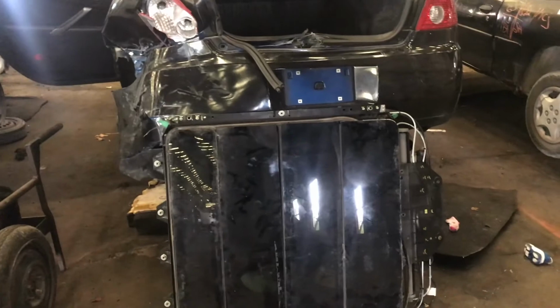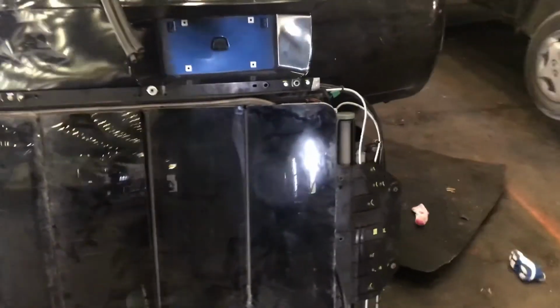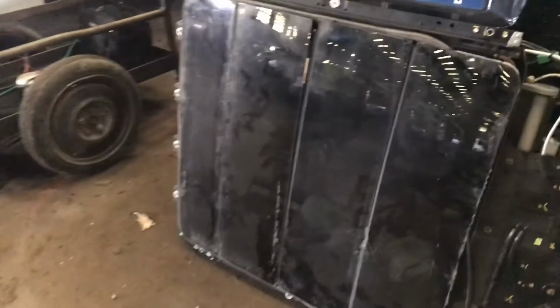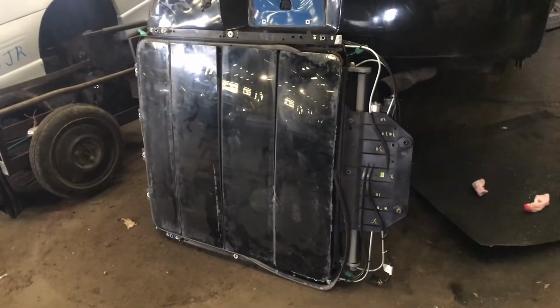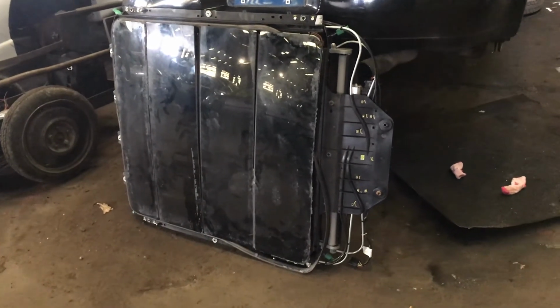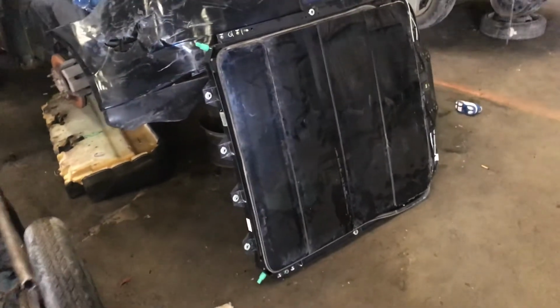The other yard I was going to, I thought they had one of these, but they're closed. So this is a good little surprise, because the other GTPs I've seen didn't have the roof. But like I said, when you see it, you better snag it, because tomorrow might be too late out in these yards.